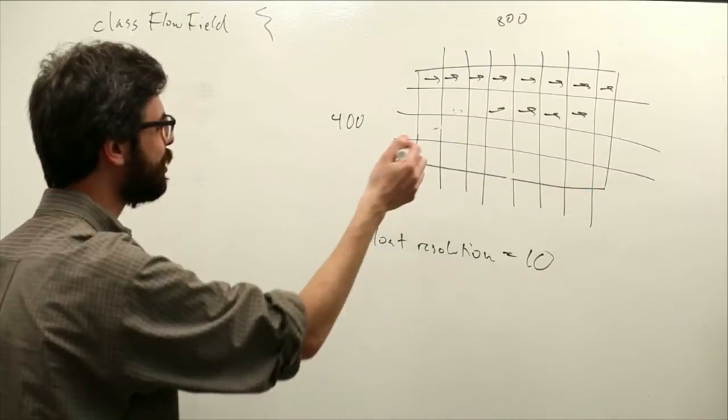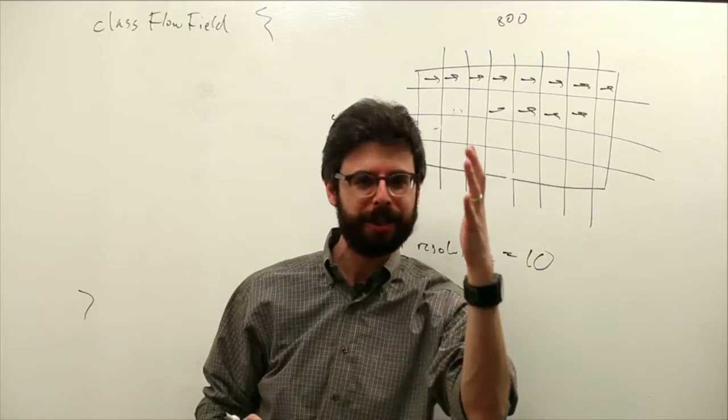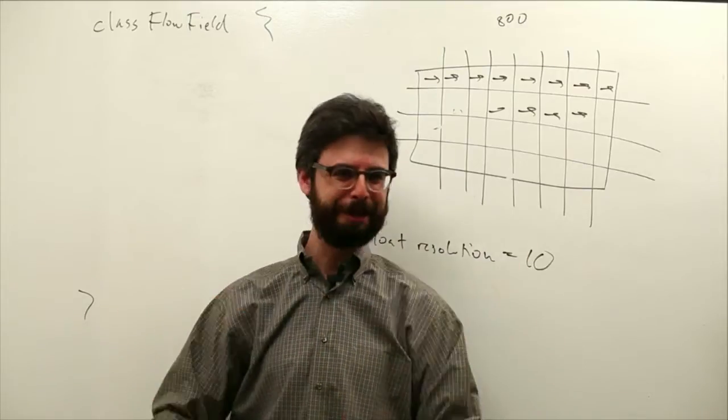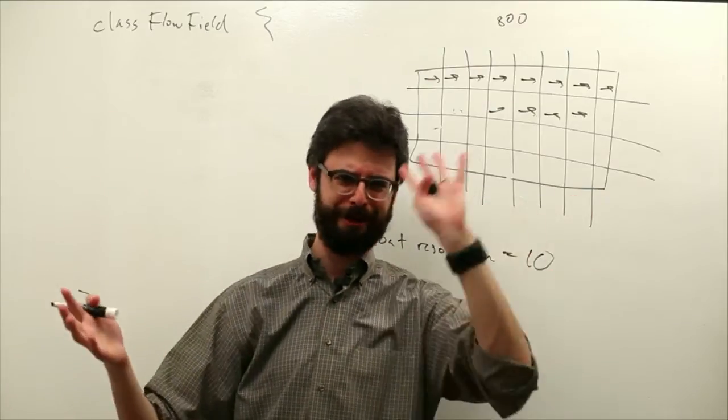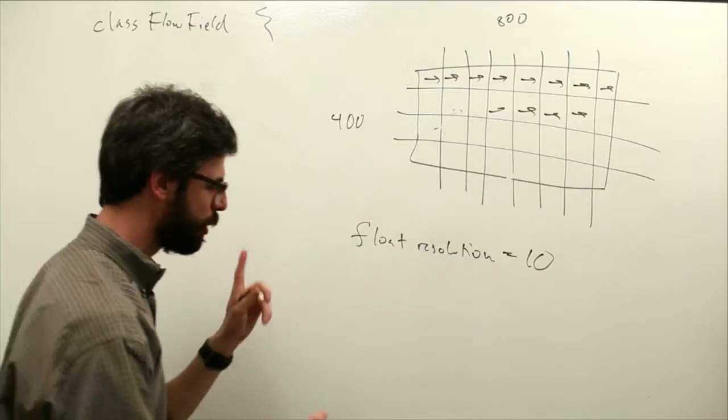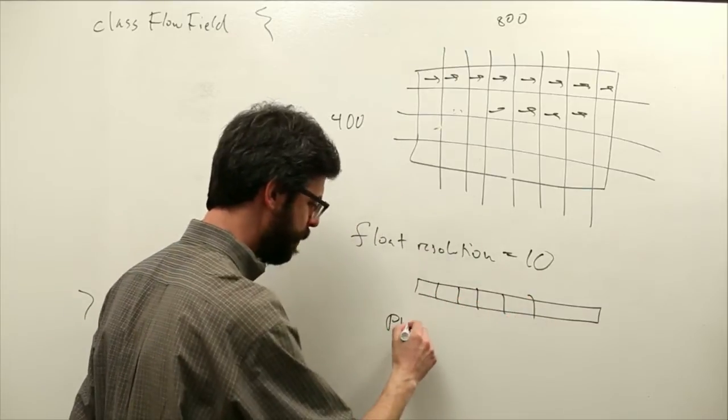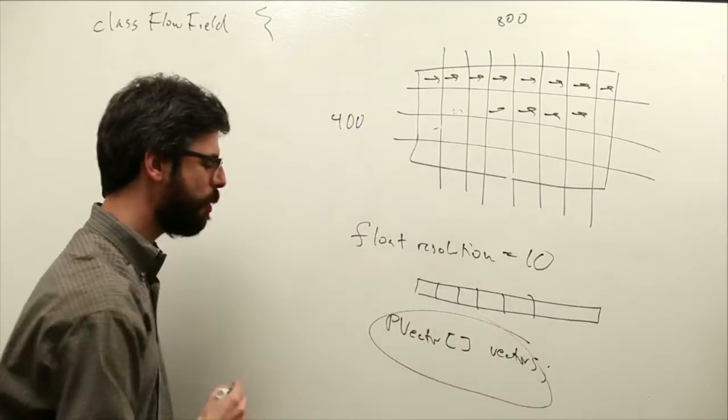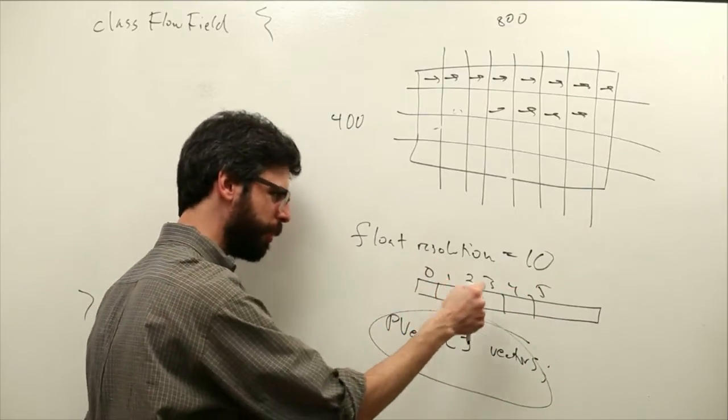So what do we need? We know we have a vehicle. And the vehicle is able to calculate a steering force according to a desired velocity. Now we're going to need a class called, in my example, I called it flow field. And the flow field, as a class, stores all the data for this representation right here. What do we need? Well, what does this look like to you? It looks to me like a two-dimensional array. Now you might be saying to yourself, I don't know what a two-dimensional array is. If so, stay tuned. I will link below to a tutorial about 2D arrays.